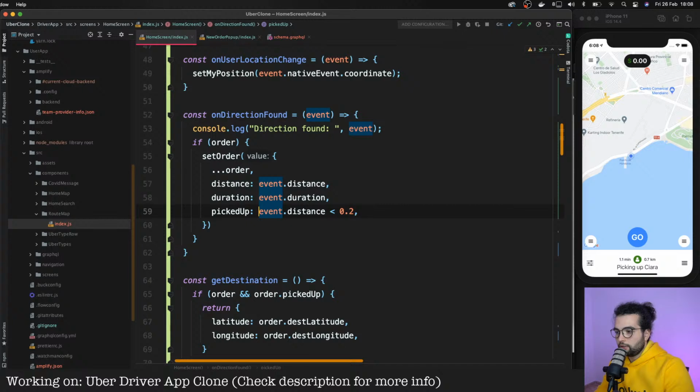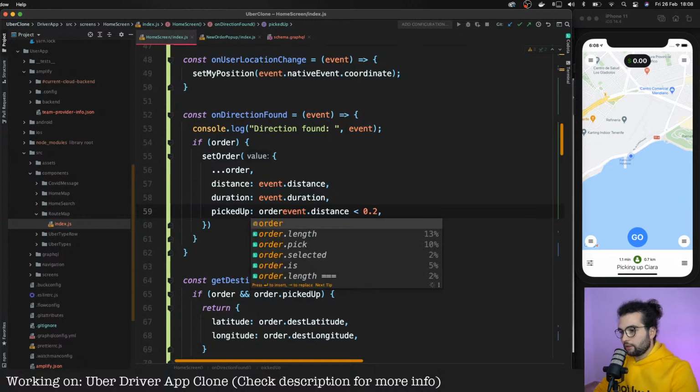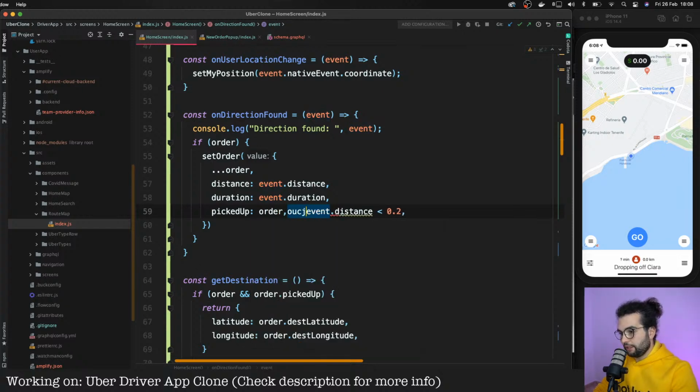Order.pickedUp or this value. So whenever this turns true, it will never go back to false because this will be true and it will always return true. However, if it's false, it's going to depend on this value. So let's try to save.